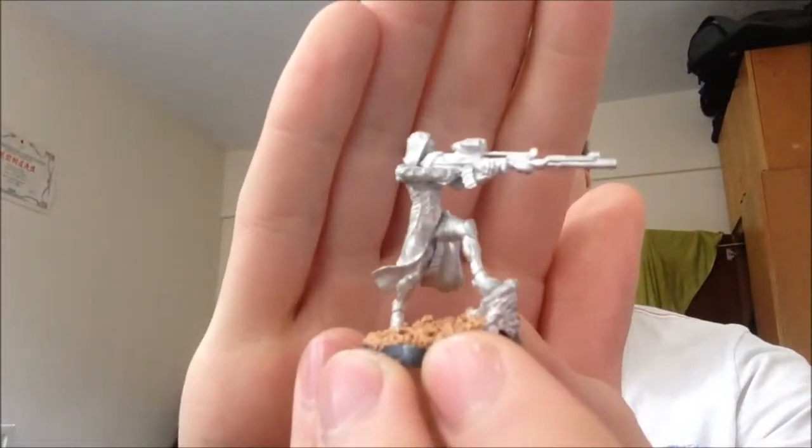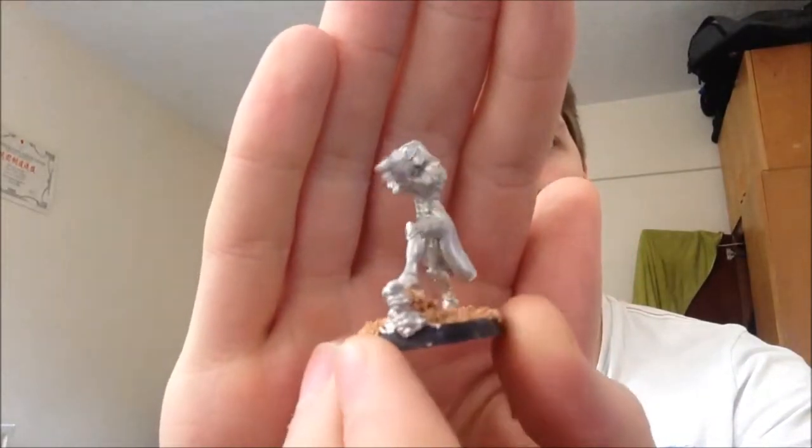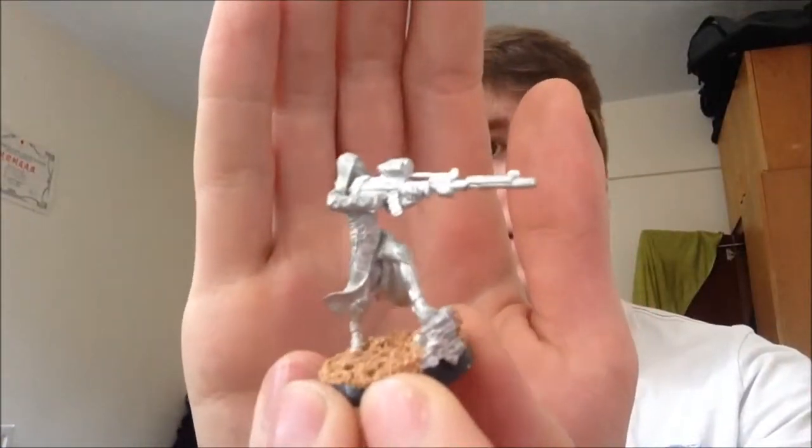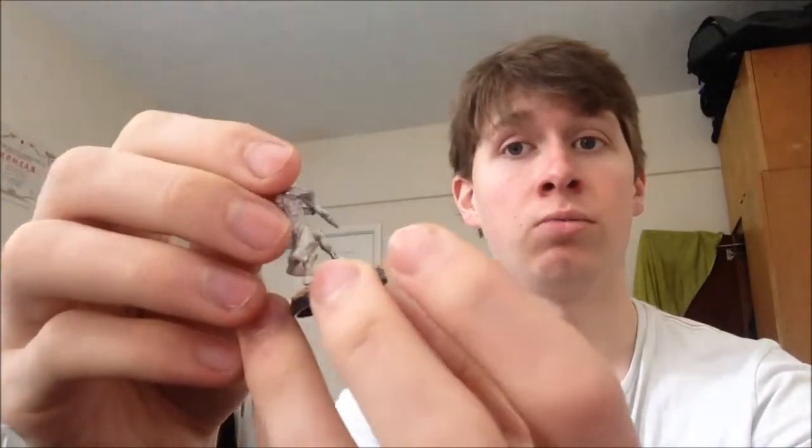Again, I don't know if you'll be able to see her very well. She is just a really awesome model, really cool, good detail. And someone pointed out to me at the gaming store that she actually looks a bit like Tali'Zorah from the Mass Effect games, if you played that. I played them, and in fact Tali was my romance character. So in tribute of that fictional relationship that I had, I'm going to paint the sniper up as Tali'Zorah, as they look quite reminiscent. So yeah, look forward to that.